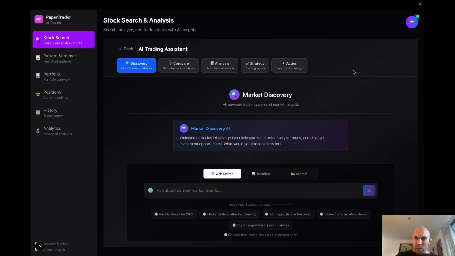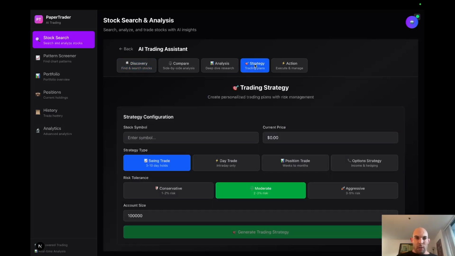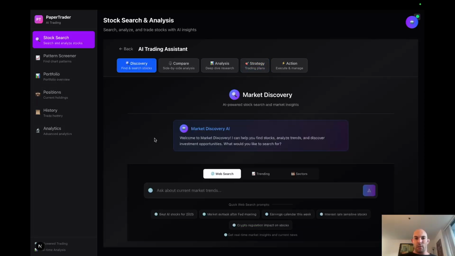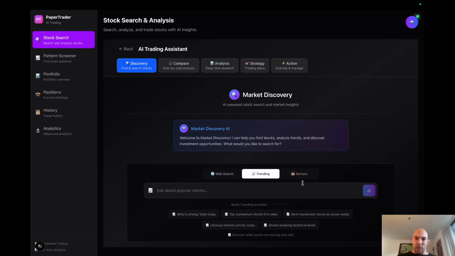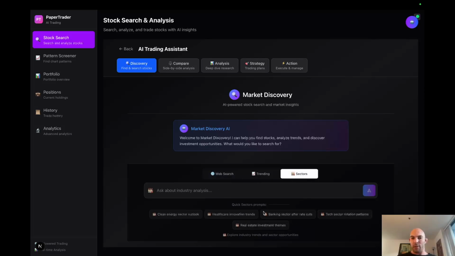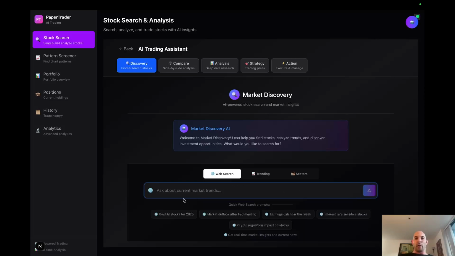All right, I'm back. So, what I wanted to get done today was this next zone, which is strategy. At this point, we can now search the web for whatever we want in terms of stocks, and we have these quick actions here for web search, and then trending, and then sectors. I'll probably change these out later, but basically, you can ask through a ChatGPT-like interface current market trends or whatever you like, and Claude 4 web search API will do the web search and come back with a response for you.